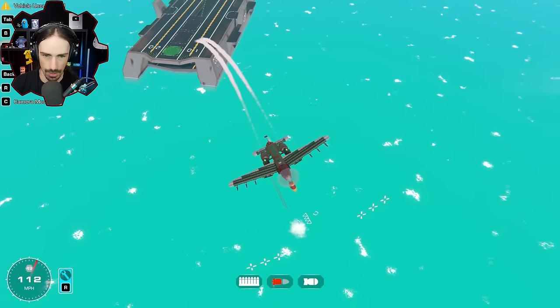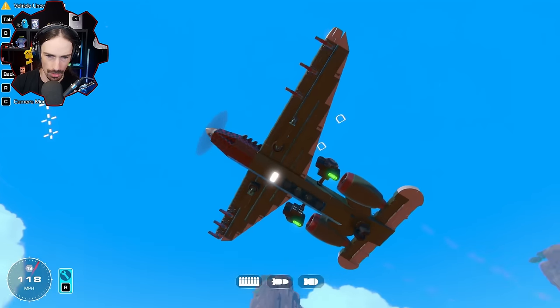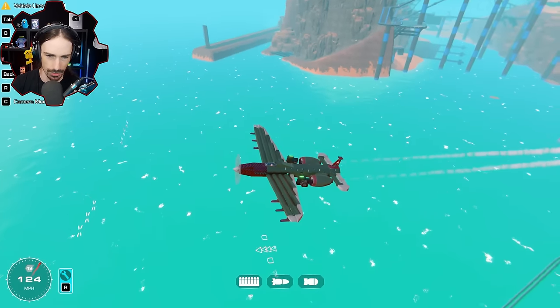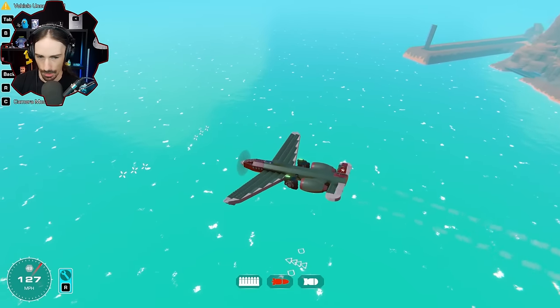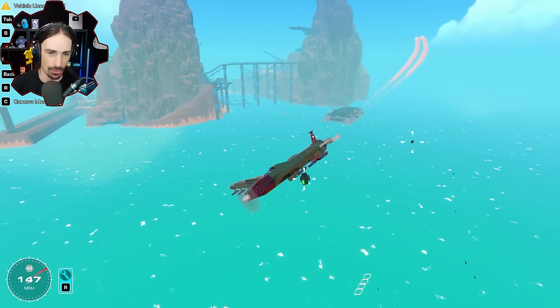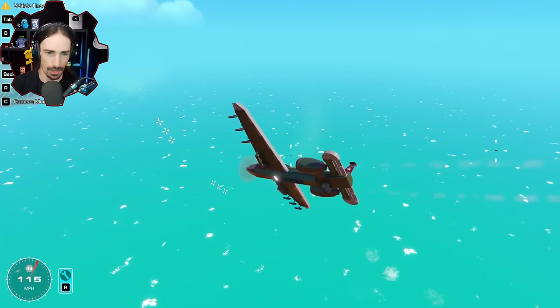Oh, wait, number two is more rockets? Wait, how many rockets do we have? Where are they? Oh, okay, yeah, there's two sets of two rockets that fire together. Okay, interesting. All right, and then number three, maybe? Oh, there it goes. See, that's cool. Too bad you can't set the bomb bays to just be constant firing.